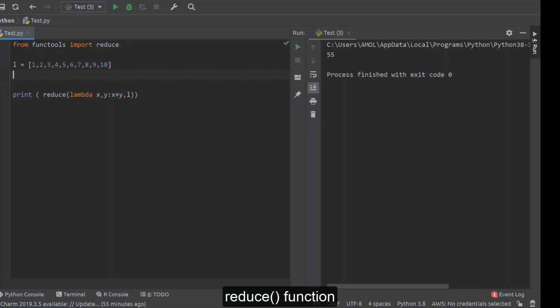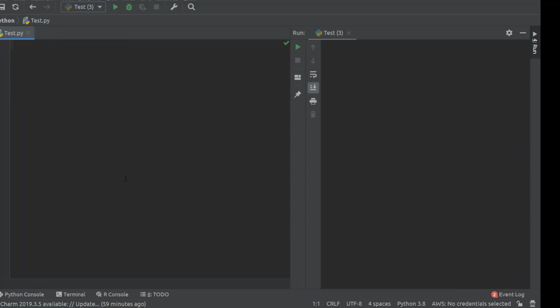Okay, so these are three important built-in functions: map, filter, and reduce, which operate on a collection and return either a new collection or a single value in the case of reduce. Map and filter we can use directly. For reduce, you need to import the module functools. Now see, we can also use these functions in combination. This means we can use map, filter, and reduce in combination also.